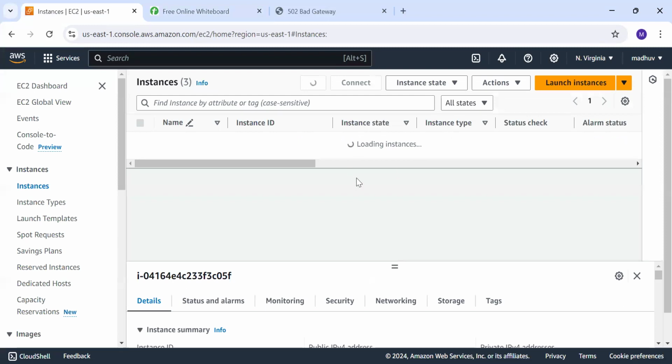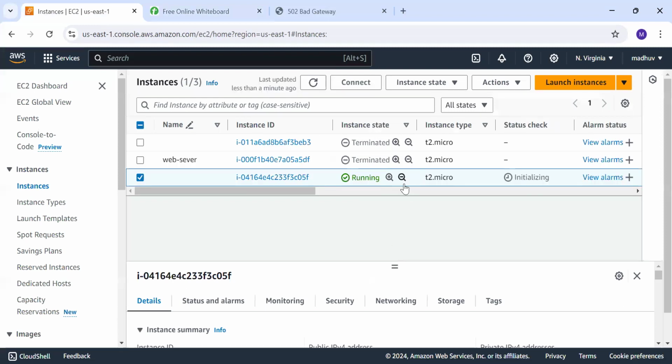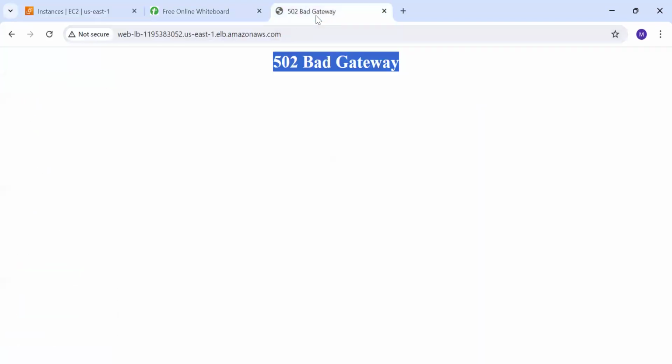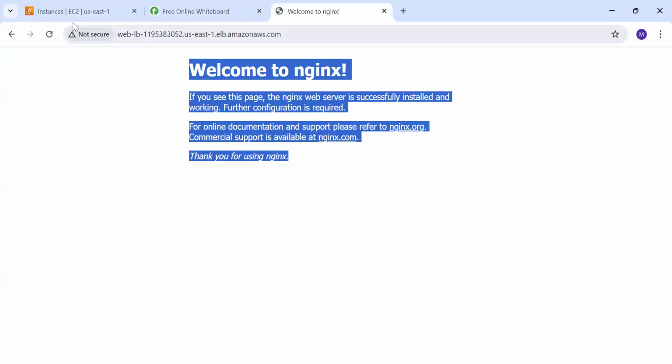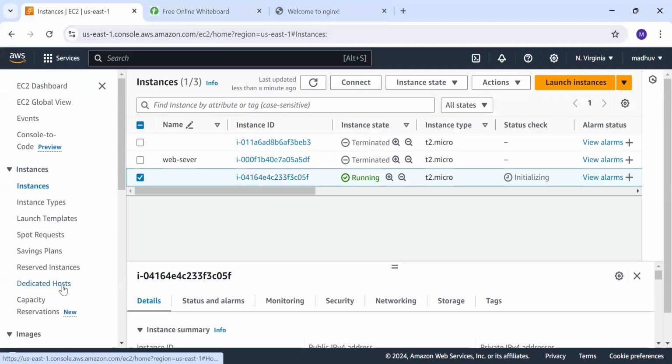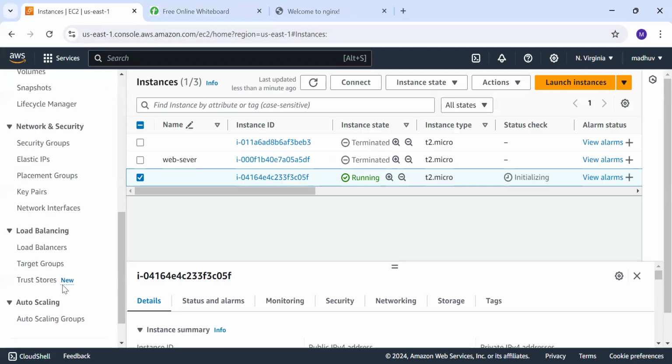So if you delete it from here, it will again recreate. So there is no option of deleting it from here if you launch this instance using an auto scaling group. So if I refresh, now I should get the website. I got it. So this is how auto scaling works. Let me delete everything: load balancer, target group, auto scaling group, and my launch template. Else I may be getting the bill. Thank you. Any doubts now?